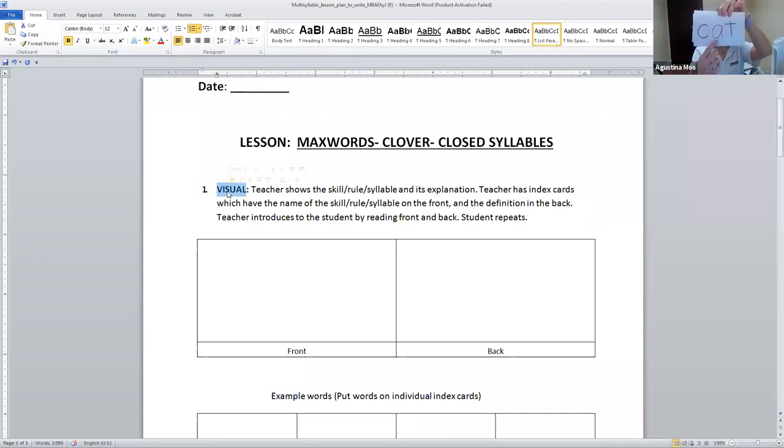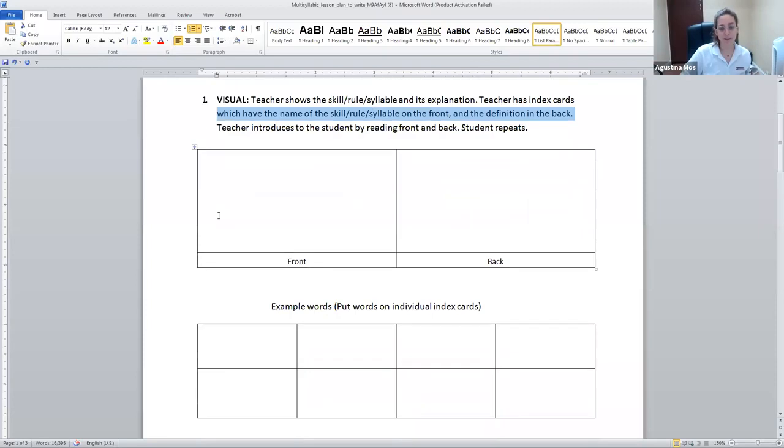I used a different color for the vowels. That's up to you if you choose to do it that way. But on the visual drill, you're going to have multiple cards, not only presenting the syllable and its examples, but also the syllable division rule. So in this case, all the boxes that you see on my screen right now are either the definition of the syllable type or examples. So you would just type in there what you would write on your actual cards.